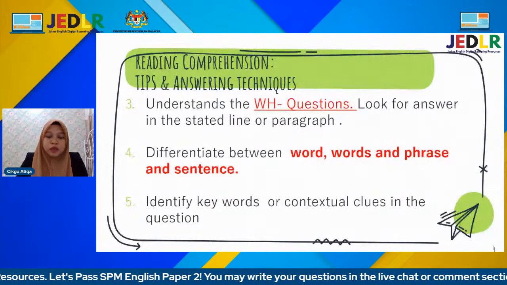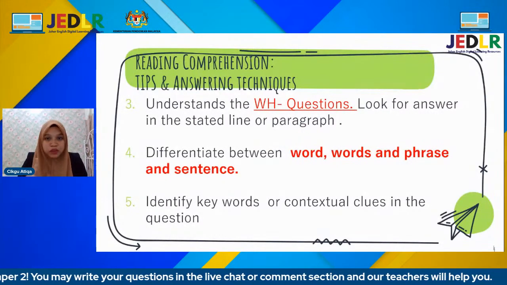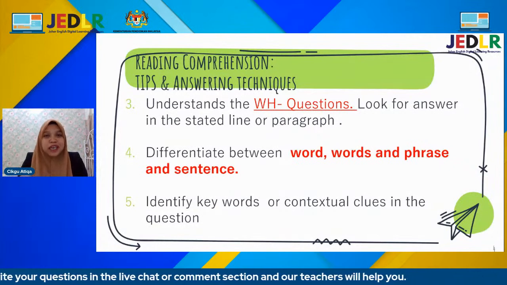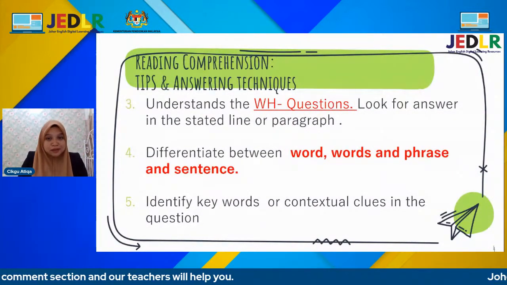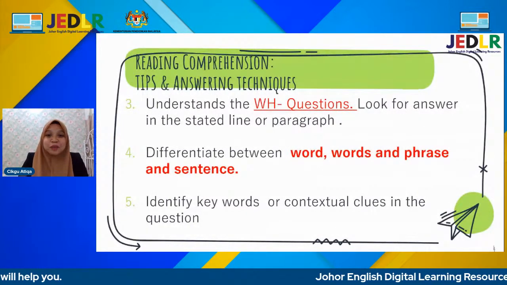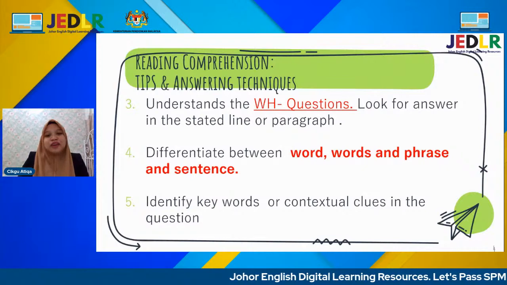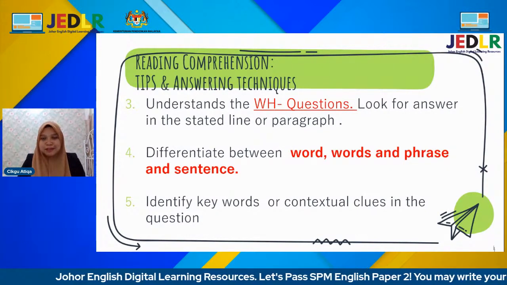Okay, word means when they say word, you can only write one word. You cannot write more than one word. If you write more than one word, even though the answer is there, you will not get the marks. Same goes with words. When they say words, it means more than one word. So if you only write one, then surely you will not get any marks.